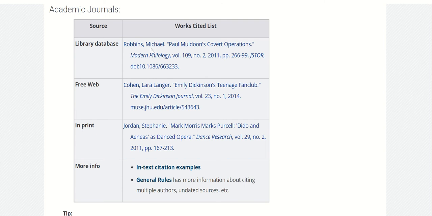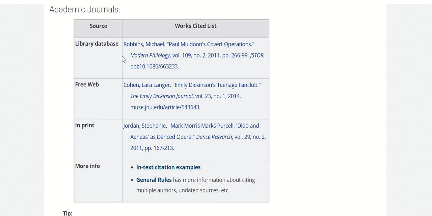The author's name, a comma after his last name, a period, quotation marks around the title, a period, then the journal name in italics. If you don't use italics, you're going to lose points. You're just flushing points down the toilet because you would not click and drag, highlight, and click the I for italics.